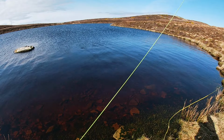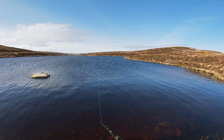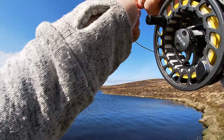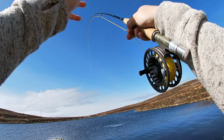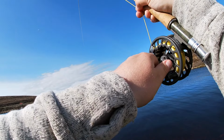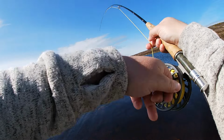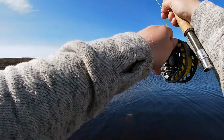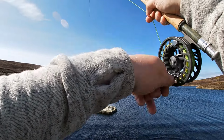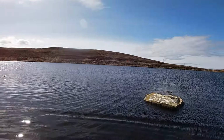Excellent. I'm in stalking mode. There was a fish just near where I've put my fly. There we go. Whoa. Holy crap. Oh, don't you come off. Let's get in the water here, Ross. He's going in about that rock. Oh, I seen that fish rise in there. And 2 seconds after that fish had... Oh God, where is he? 2 seconds after I cast that fly, after he rose, he nabbed it.